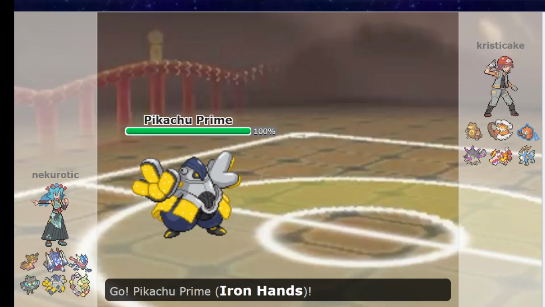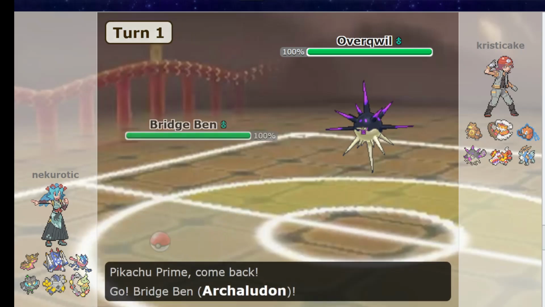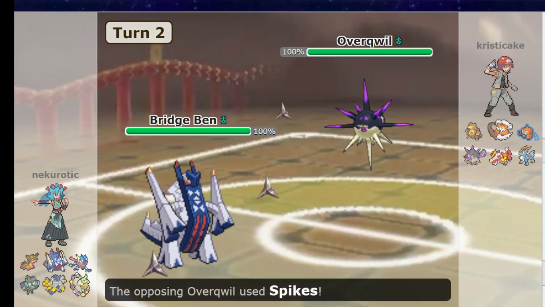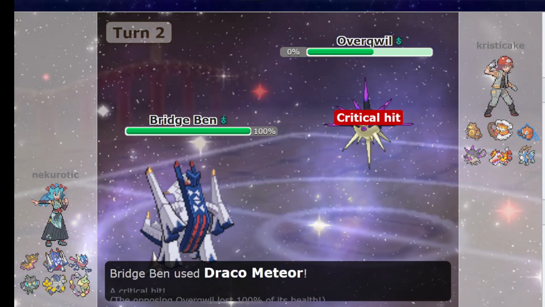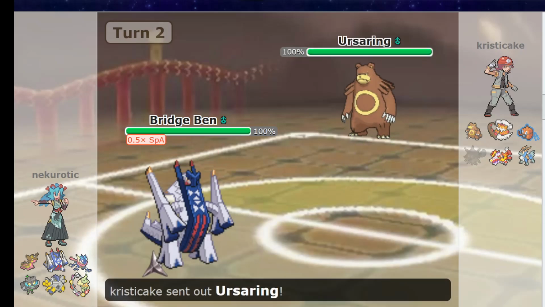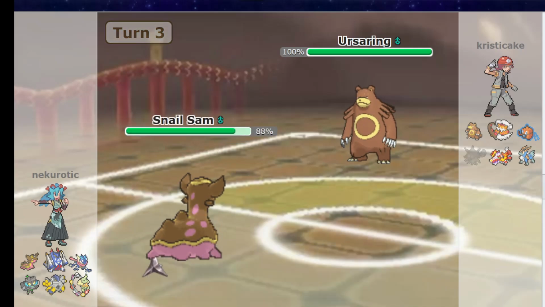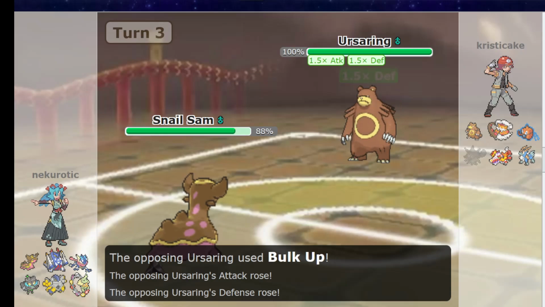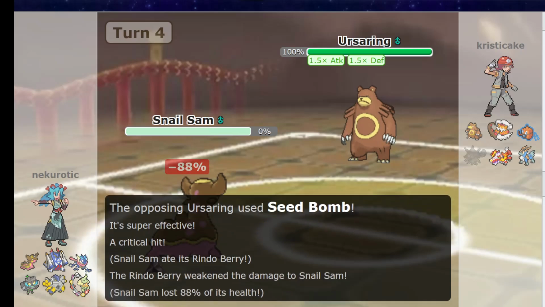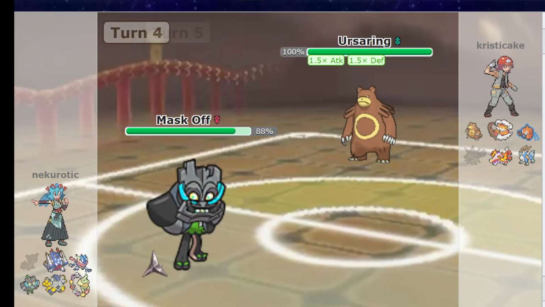Alright. I love that Christy's brought back the classic Ursaring. Nice to see it back on his team. I do love Ursaring on his teams. Tera Water Overqwil. Tower. They got the Draco immediately. Oh, rough. Hold up, and now the Ursaring is in, and he's Vulching, and he is seeding that Gastrodon. And crit Seed Bomb into Rindo Berry.